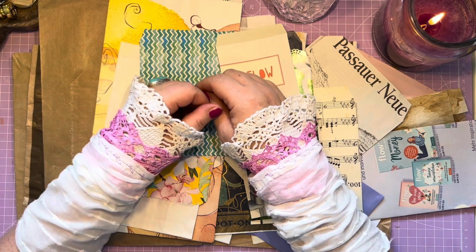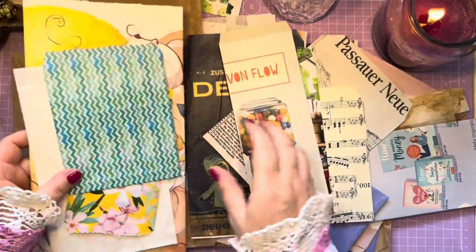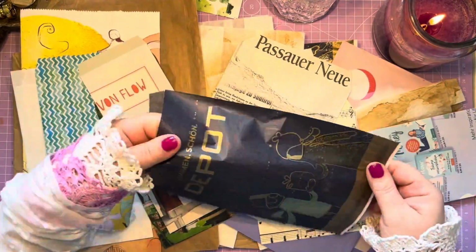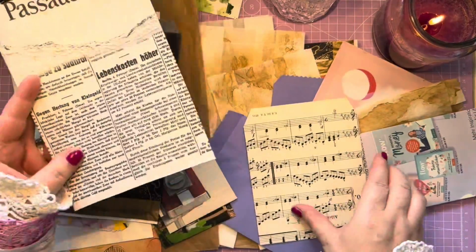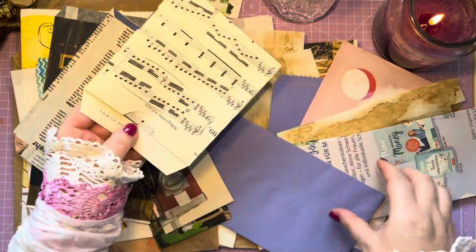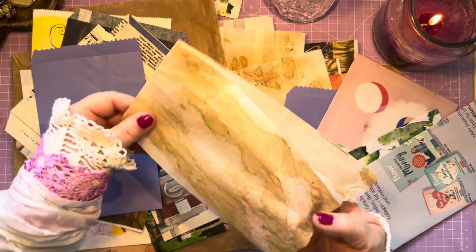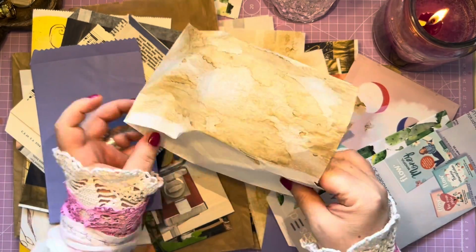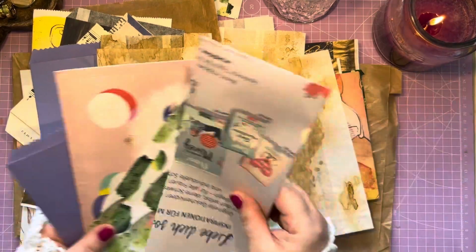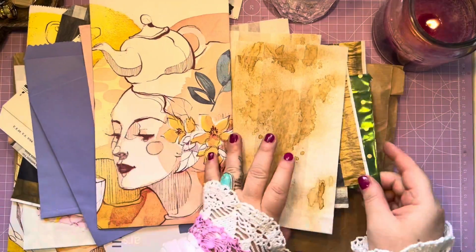As you see, I have collected some paper bags over the past months. These are different shapes and sizes. This is from the Christmas market. Some I made from old newspapers. This I got from a small bookshop. It is just colored with copy guide. And the others are as well made from different papers. This is from the DM.